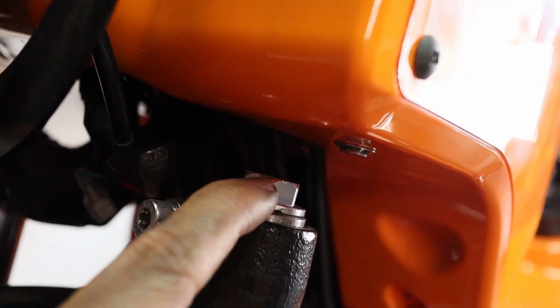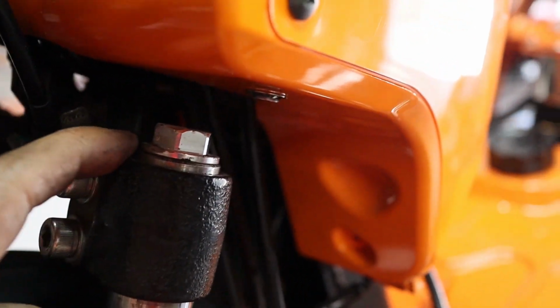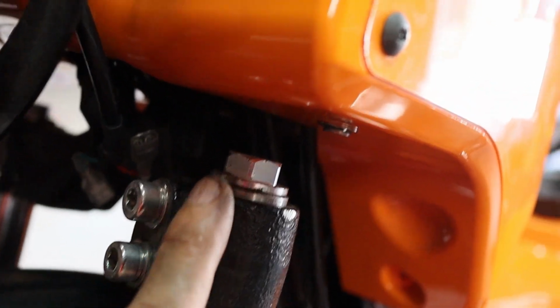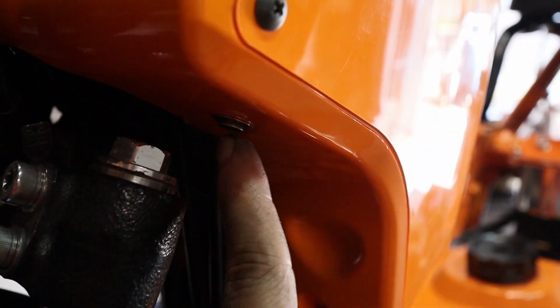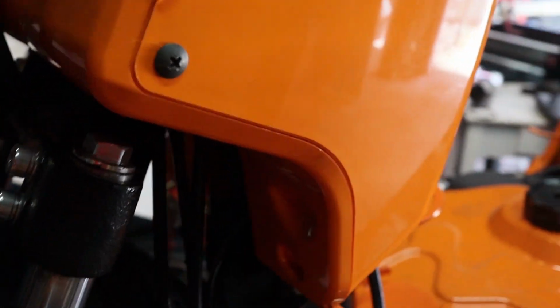Functionally, I don't think this makes a difference, but I don't like the fact that it's not level with the other side. Oh, by the way, there's my start button right here. So when you reach under here and go like that to start your bike.